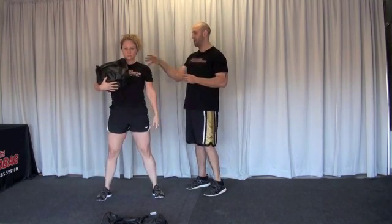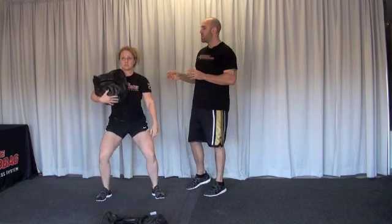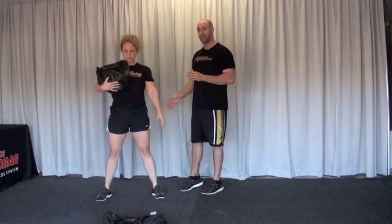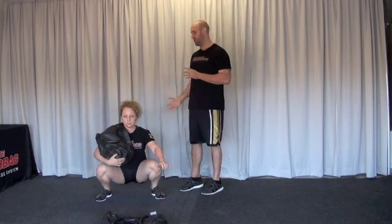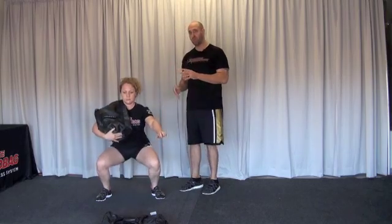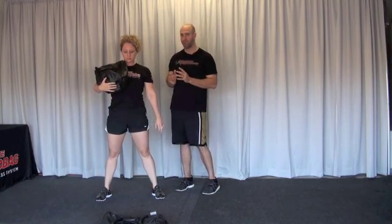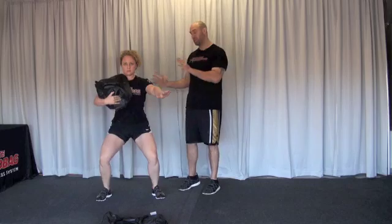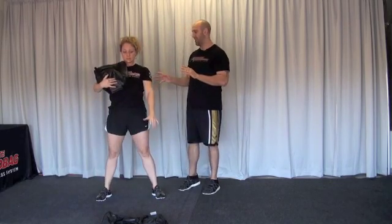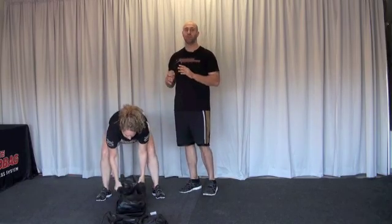If you're dealing with a sandbag that's a little bit lighter for you, you can just slow down the speed. You could add specific pauses, especially at the bottom, and then try to accelerate up. If you're dealing with a heavier bag, really focus on keeping your postural alignment. Too many people, when they do this drill, hike their hip to one side and really lose the value of the exercise and set themselves up for some low back injuries. And relax, Jess, good.